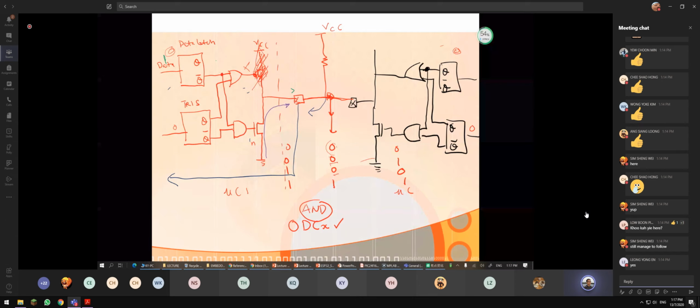Why 0? Because we always activate this, correct or not? Unless this is 1, 1, this will be off. Then only you detect 1. Is it clear, class? This is what we call an open drain, or in other words, we name it wire AND.